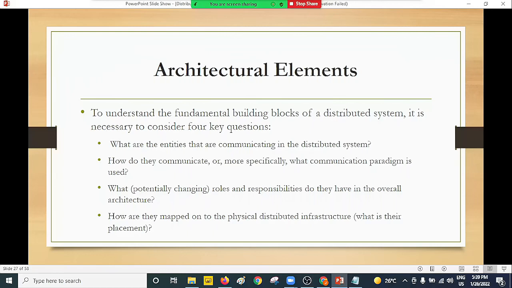Anyway, we can understand the various building blocks of a distributed system under the architectural model by answering four fundamental questions, right? When we talk about communication, we need to ask, what are the entities that are communicating in this kind of distributed system? What kind of entities? Is it client talking to a client? Is it server talking to server, and so on? After we have understood the entities that are communicating, we then ask: how do they communicate? So the first question, we pull out the communicating entities in a distributed system. The second question, how do they communicate? We pull out the communication paradigm in this particular system.